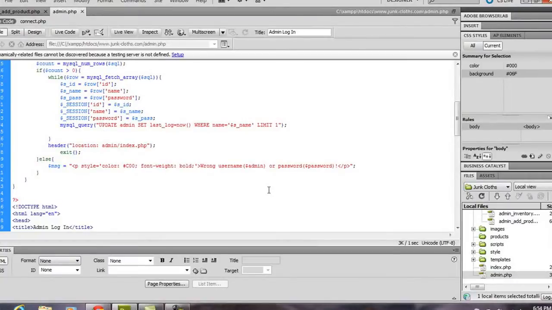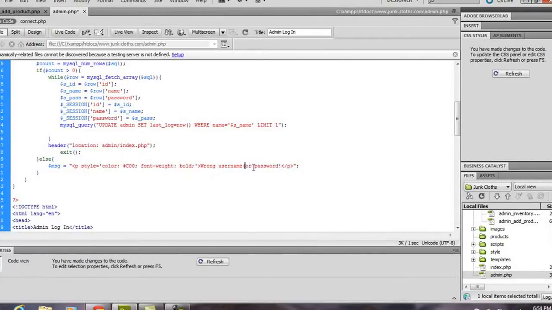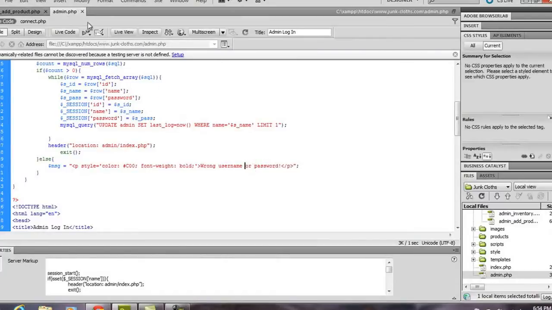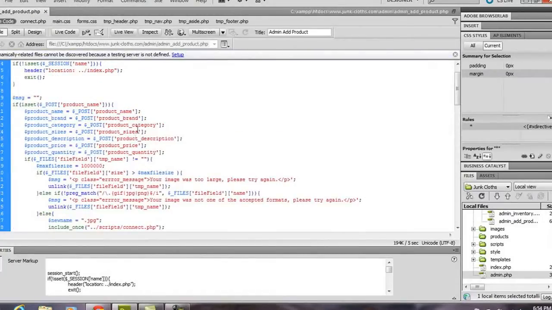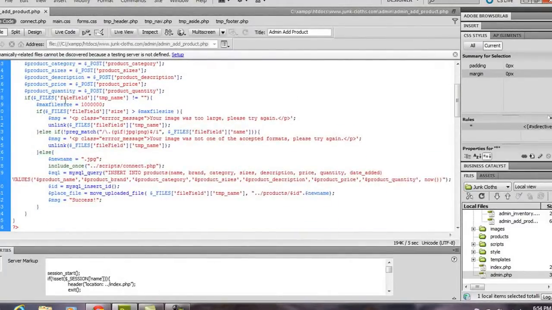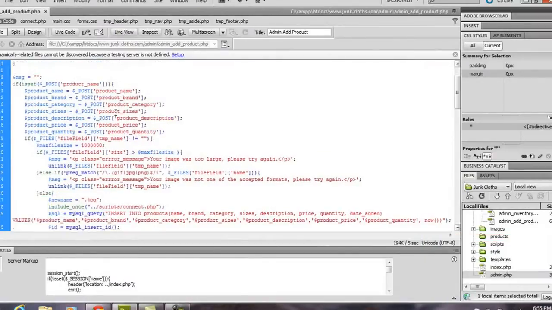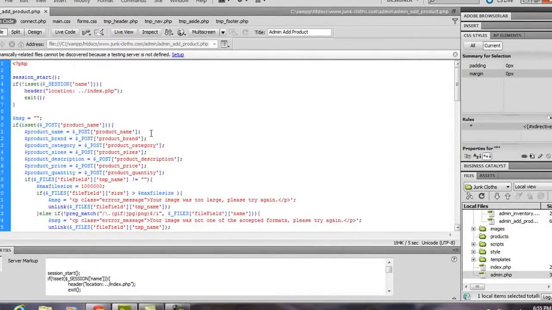But before we start that, I have to mention, guys, that in the admin.php we have a small bug that I forgot about, and I apologize for that. So here where it says the variable admin or the variable password, please guys remove this. It's my mistake. Now you can save this and close. So you don't have to worry about the files. We already have the filters right here, so we know that it's surely a JPEG, PNG, or GIF, whatever. Now let's make the filters for here.